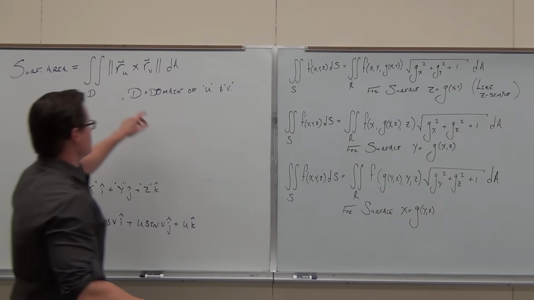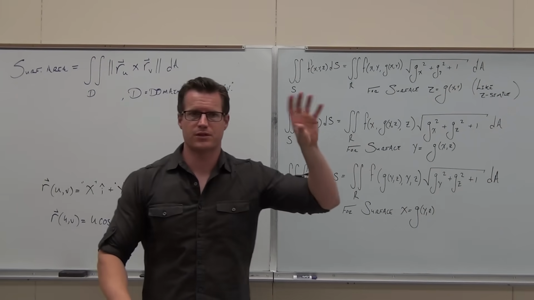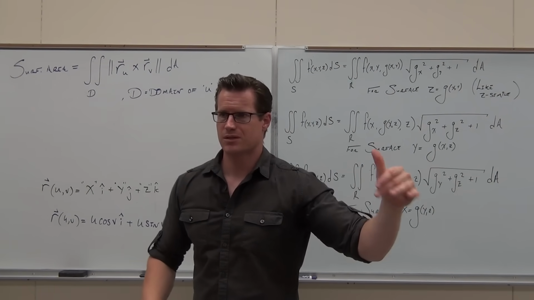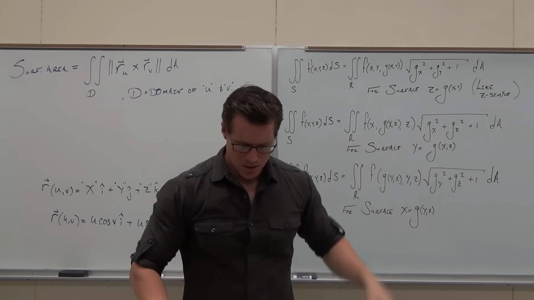I don't really want to round. Do you understand that's the notation for the partial derivative of the vector function r with respect to u and with respect to v? That was the same for g.